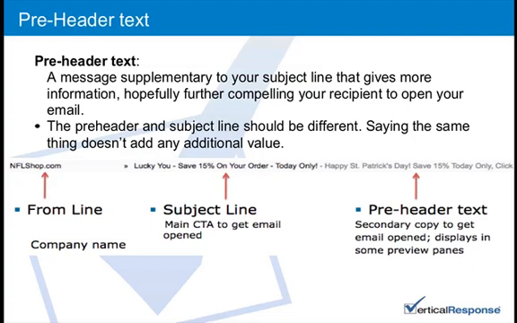So the pre-header text is the first line of text in the email. And generally it's called pre-header because it comes above the graphic or logo that you have at the top of your email, so the header of the email. Generally that's where it comes. If you don't have anything up there, it's whatever is the first line of text. You have control over that, and you want to keep in mind some of your recipients are going to see this. So you want your pre-header text to support what your subject line says, but you don't want it to repeat what your subject line says.